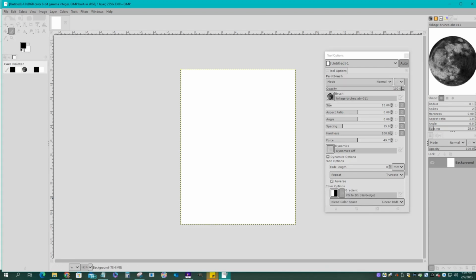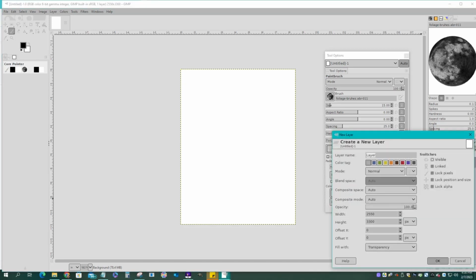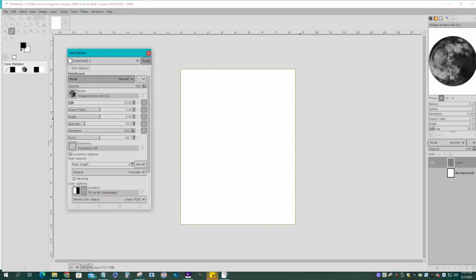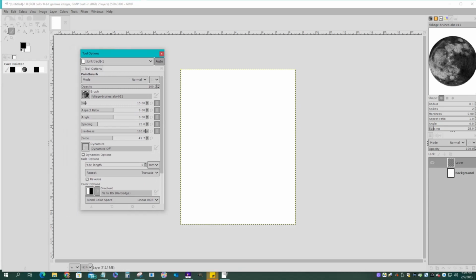I'm going to grab my paintbrush tool, and I'm going to add a layer. So there's a little layer icon down in the right-hand side to the far left, and that adds an empty layer, so it's blank, it's transparent. You can't see it, but it's definitely there. We need to do this file in layers. And now what I'm trying to do is select my brush, and GIMP is deciding that it doesn't want to cooperate. There it goes.